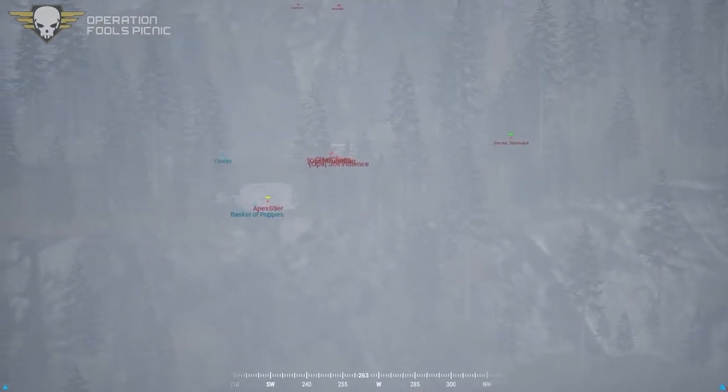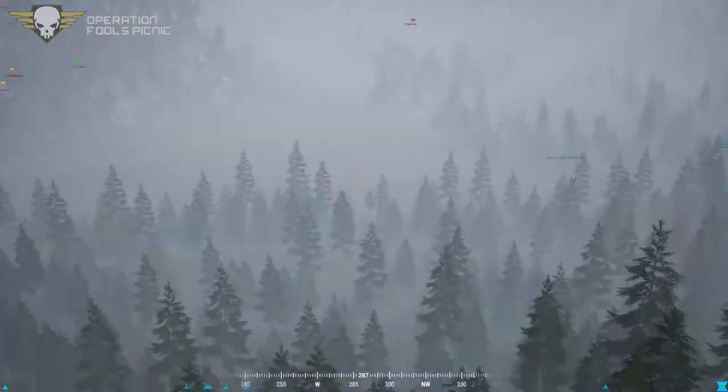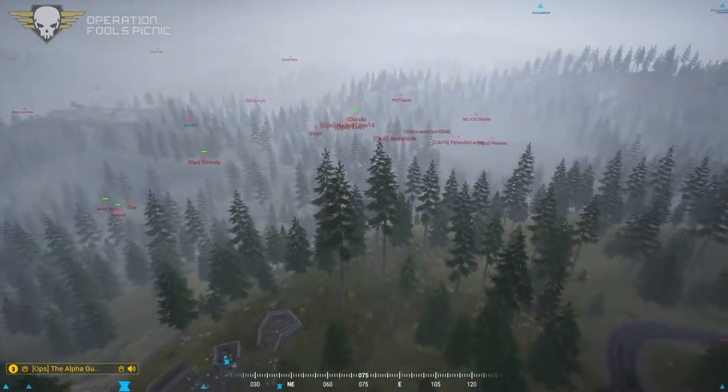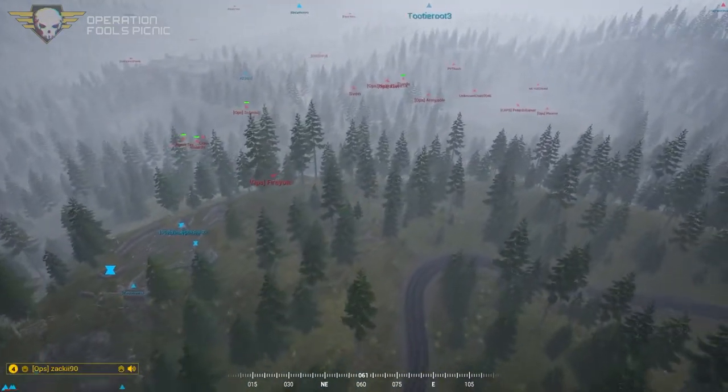The militia forces have thought that the Russian forces would all be over there, and little did they know that the majority of them are currently pushing up from the north northeast. Well, northeast, east.